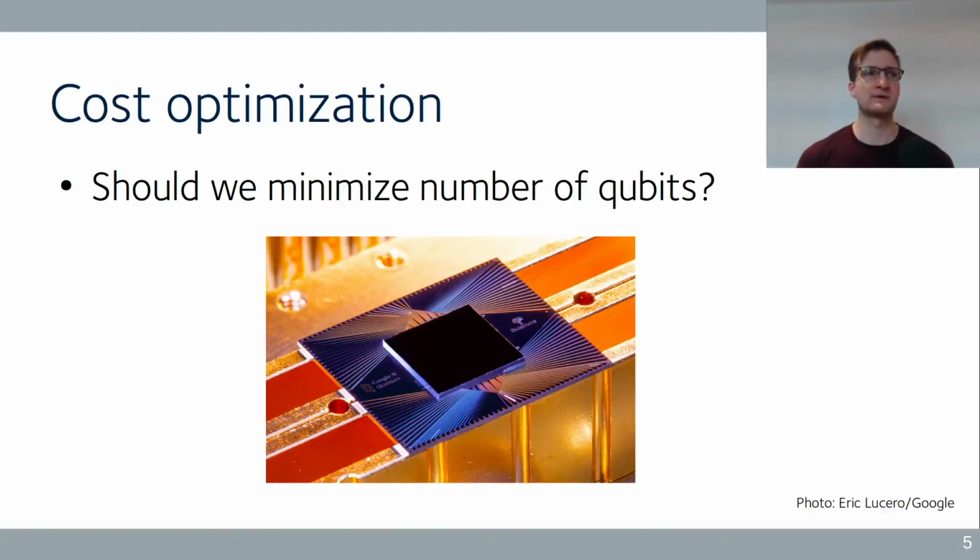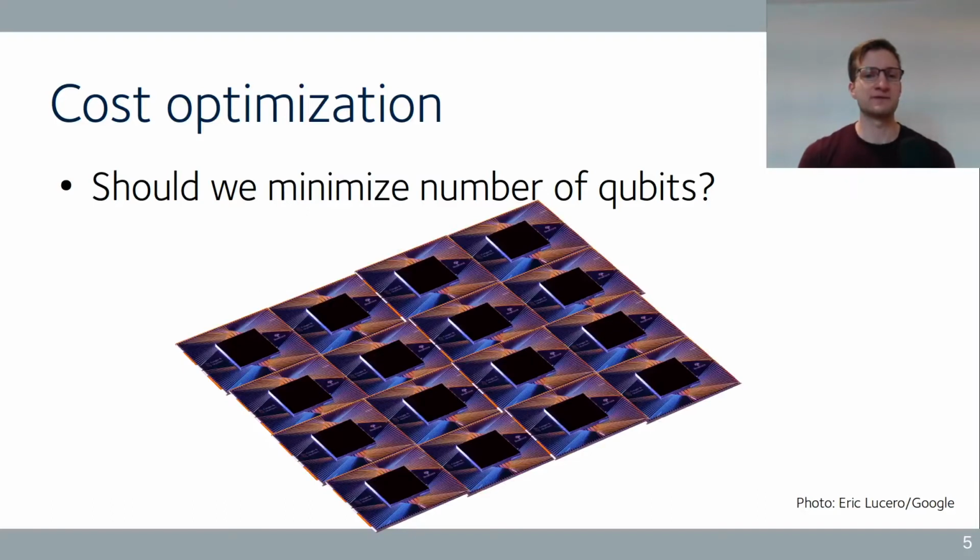But the big thing about previous estimates seems to be that most of the work focuses on minimizing the number of qubits, which makes sense in a way, because right now, here's arguably the best quantum computer, and it has 54 qubits. So we just can't run Shor's algorithm on it, no matter how much we try, because it doesn't have enough qubits. But suppose that somehow we had the same chip and the same qubits, but we have 5,000 of them. Well, we still couldn't run Shor's algorithm because the qubits aren't good enough. They need to be about 1 billion times better.